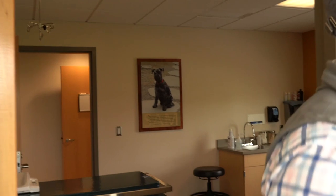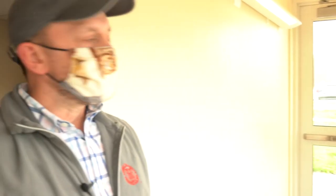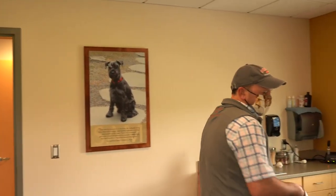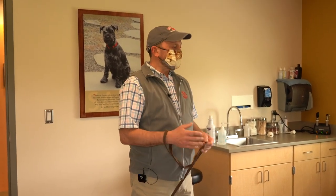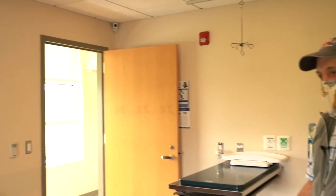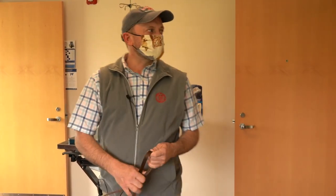At the end of the hall we have an exit which comes in handy for people who have reactive dogs that we don't want to take through the waiting room, or for clients who may be emotional after euthanasia — they can have more privacy by leaving through this door. Our fifth and largest exam room has the same features as the others plus more. It's larger to accommodate bigger groups, more students, a family perhaps, multiple animals, or large dogs. We've set it up to be more comfortable for difficult conversations and especially euthanasia, with art on the wall and a table that can be wheeled out to make the room less clinical.